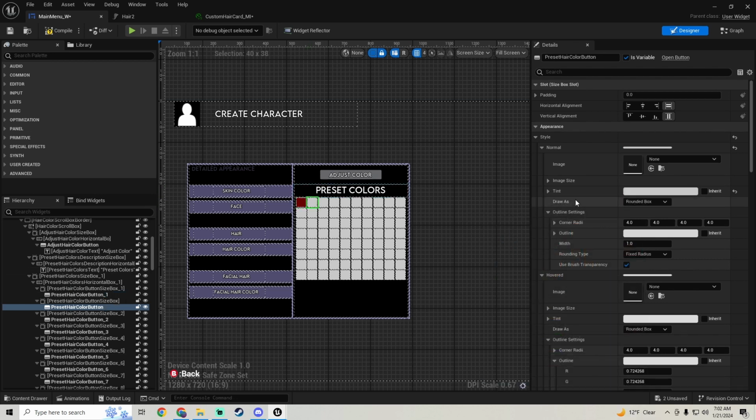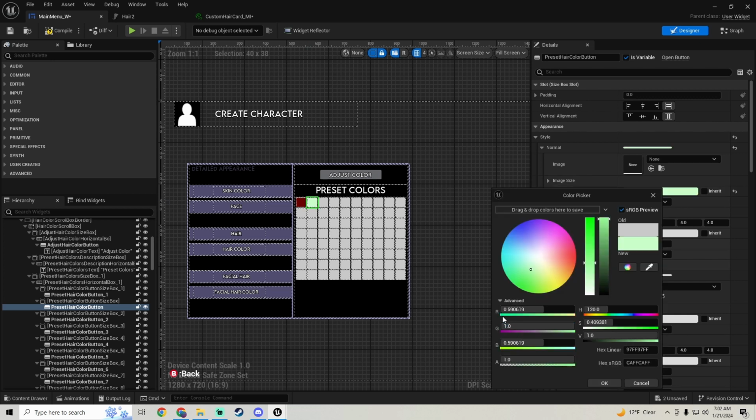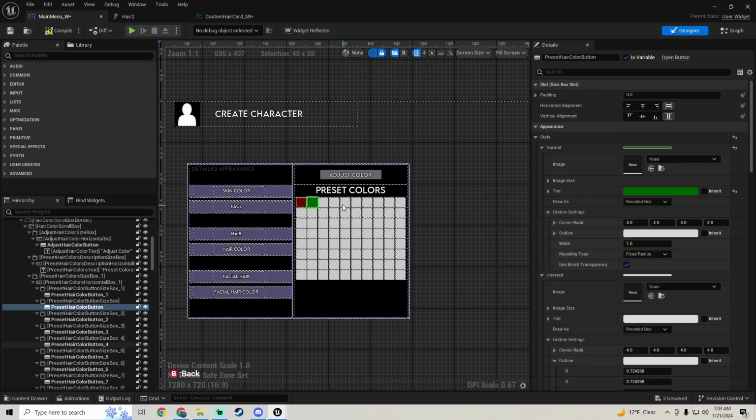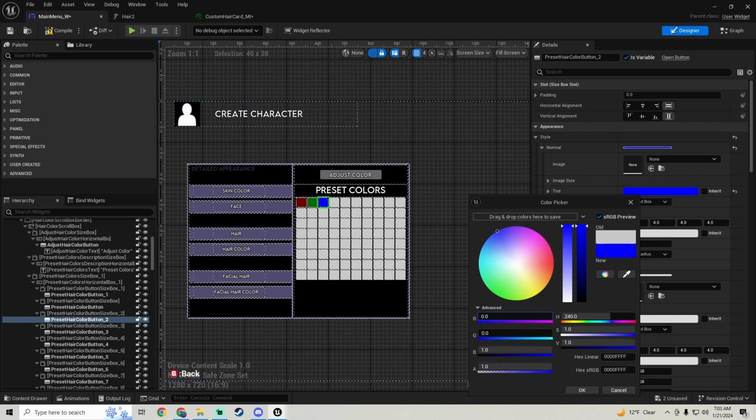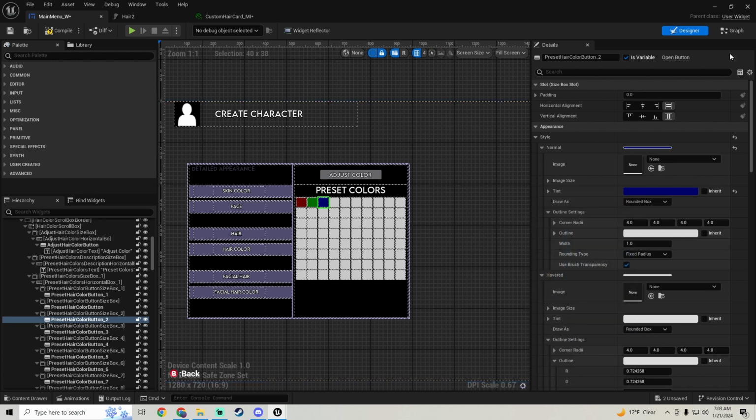I'm going to set this one to be green, 0.15. I'm going to set this one to be blue, 0.15. And then we'll go back to the graph.